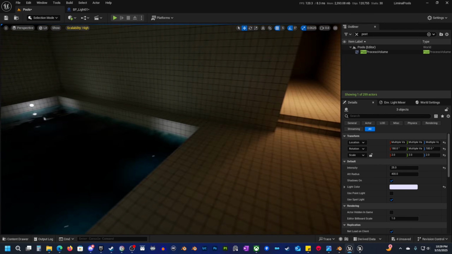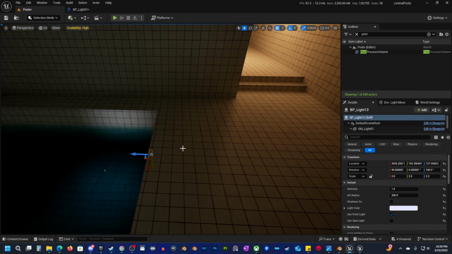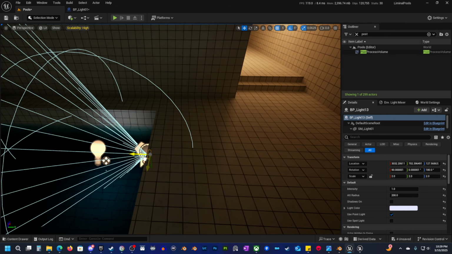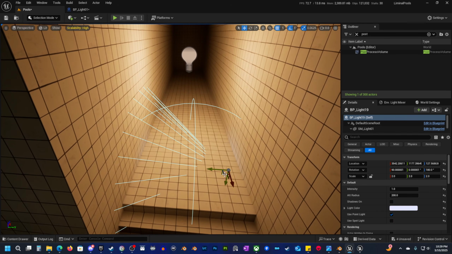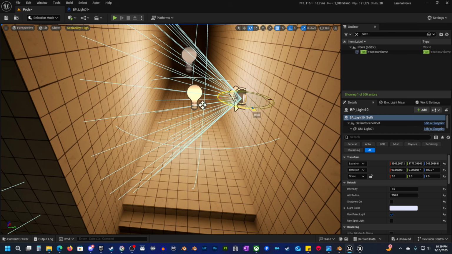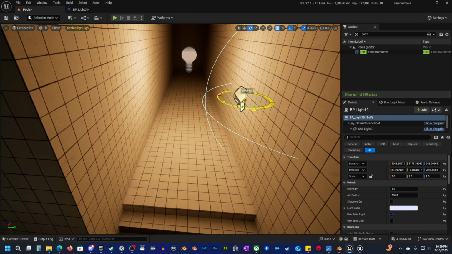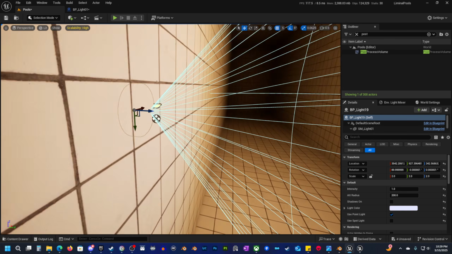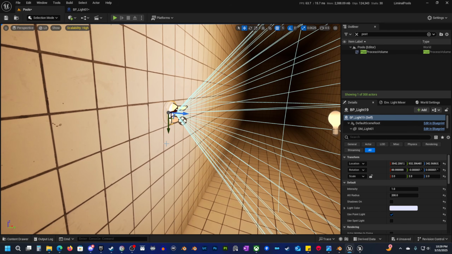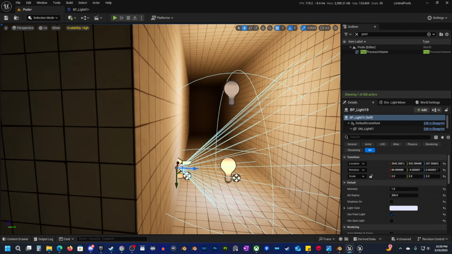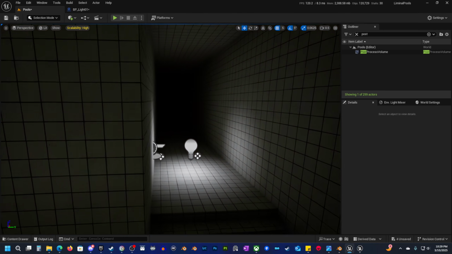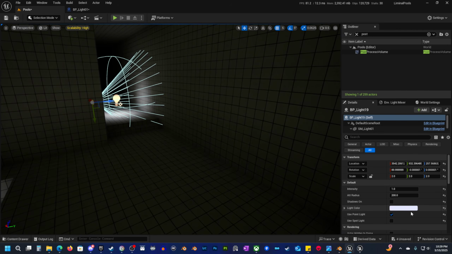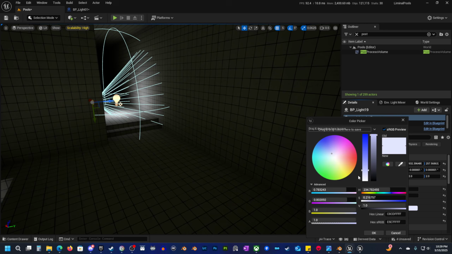All right. Now let's also add one of these lights in this little area here. And I think what I want it to do is I want it to be kind of low like this. I'm going to delete that light for right now. And let's see, attenuation radius, let's just bump that up. Let's move this to be much warmer.